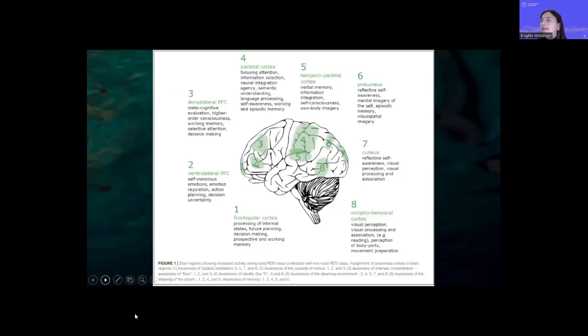With lucid dreaming, we come up with an idea, more or less, of where we could have cortical correlations, based on the German researcher Paul Tholey, who described lucid dreaming as Klarträumen with seven characteristics. And these seven characteristics I have tried to bring in context with brain areas. Of course, this is a very generalized idea and a model to talk about more than anything. But it has been published in Frontiers if somebody's interested.